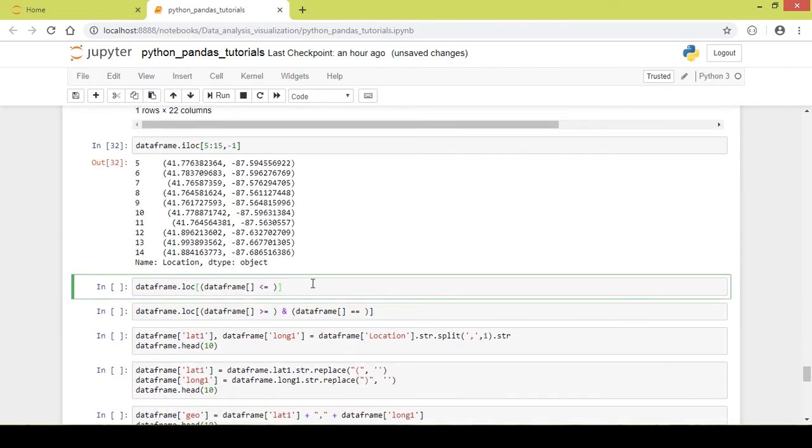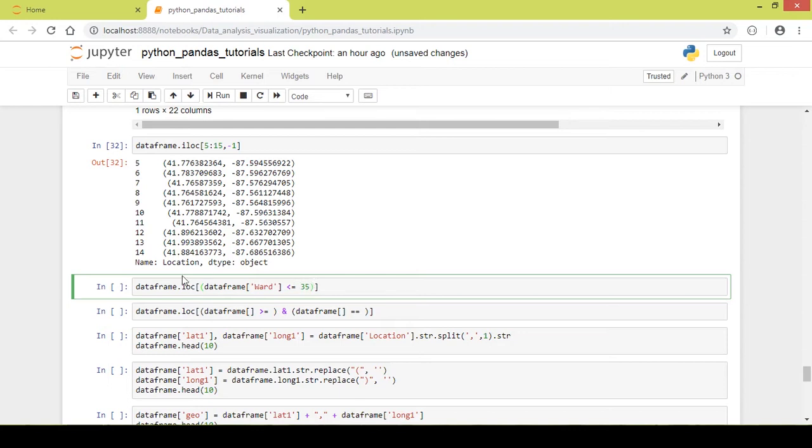Now this is one of the most important parts in data analysis. You want output based on values from multiple columns, but before that we'll deal with a single column here. Let's suppose I want to get the rows where the value in the column is less than or equal to something. Let's consider an example of the column ward. I want to get only those rows where the value in the column ward is less than 35.